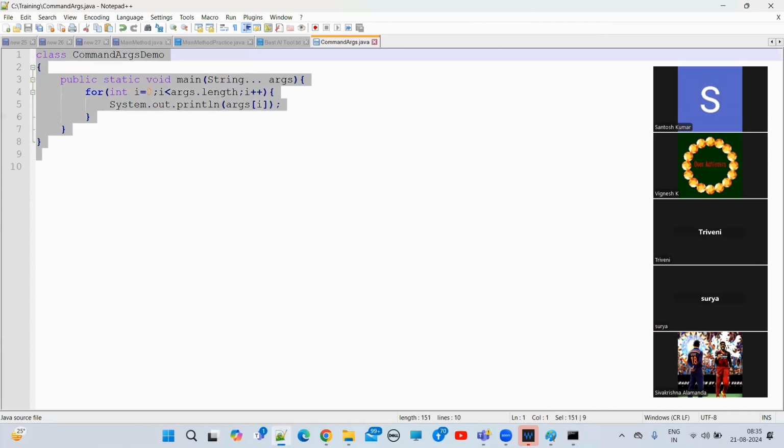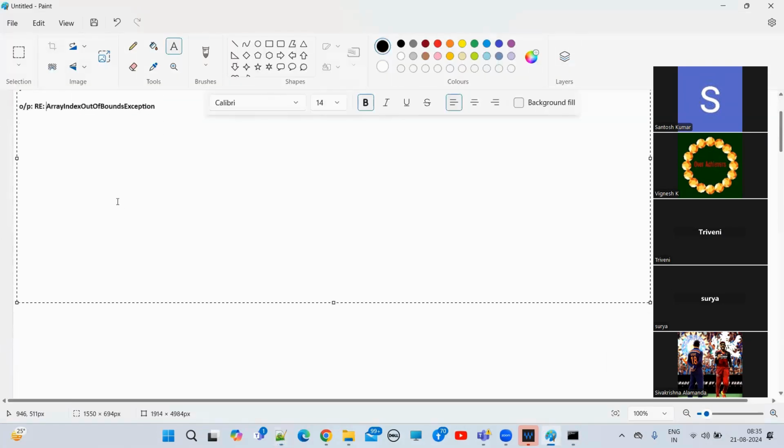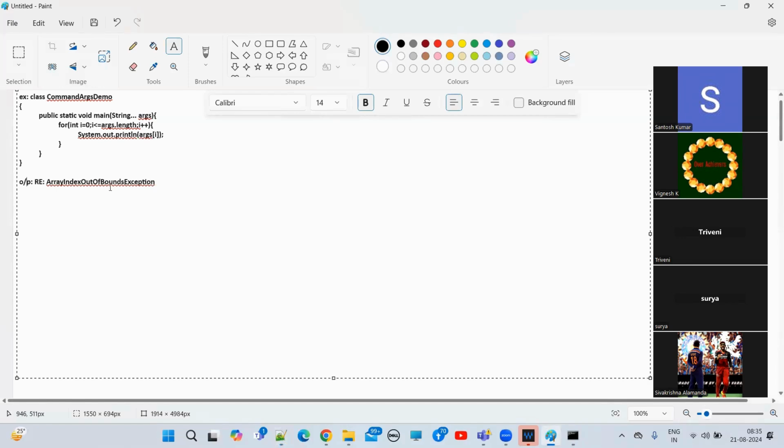Let me copy this one and place it here. What is the output you will see? 10, 20, 30, 40. This is the output you will see.